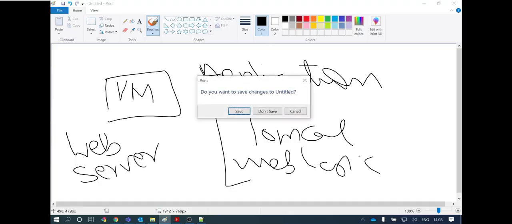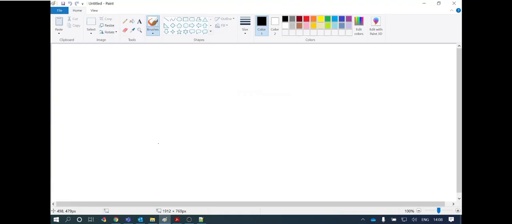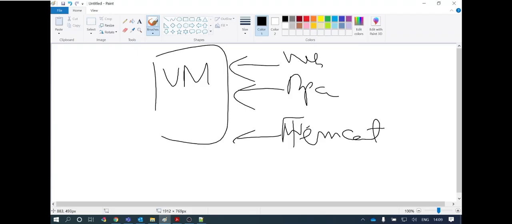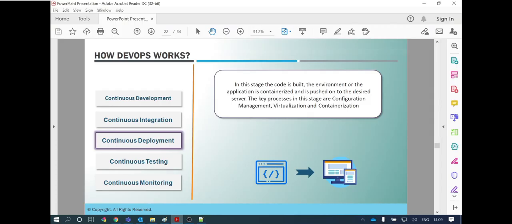So this part is again done automatically. We do not have any admin like in previous stages to get my VMs ready and get my WebLogic, Apache or Tomcat installed. This will again be done by my pipeline, my DevOps tools automatically.